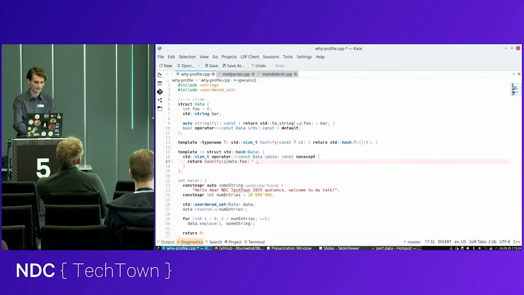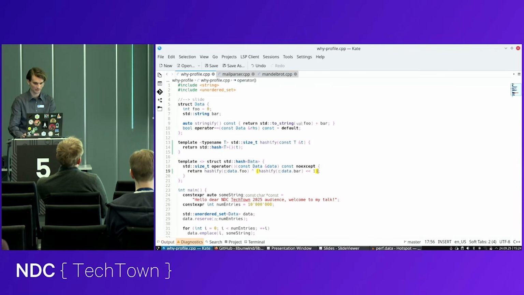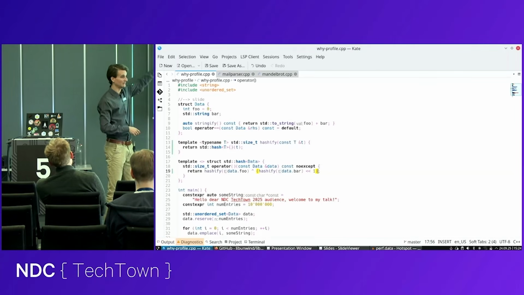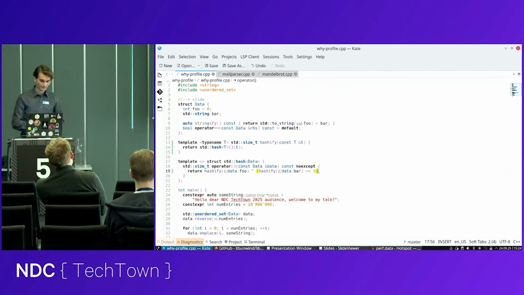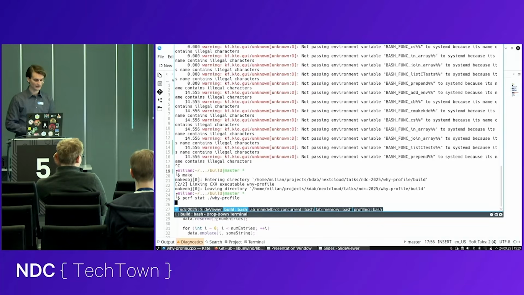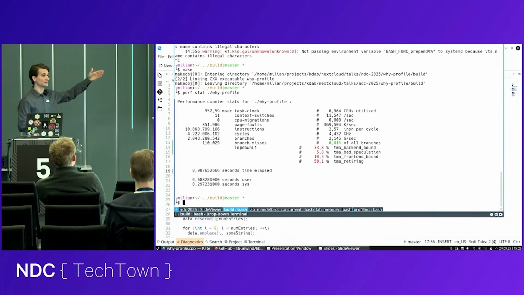I'm not going to pull in boost here. I'm just going to do what boost would do more or less manually. Essentially, instead of building a temporary string, which requires memory allocations and whatnot, I'm going to just compute some hash value directly without any further runtime overhead. So I did that now. I can recompile and I can run perf stat again. And now with this super easy change, we made the thing roughly 4 times faster.